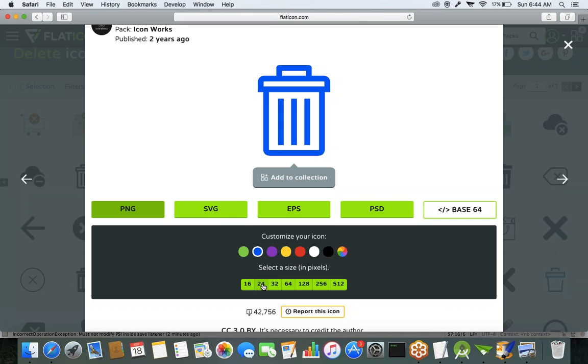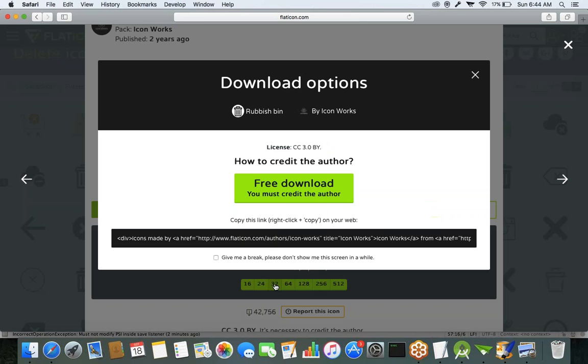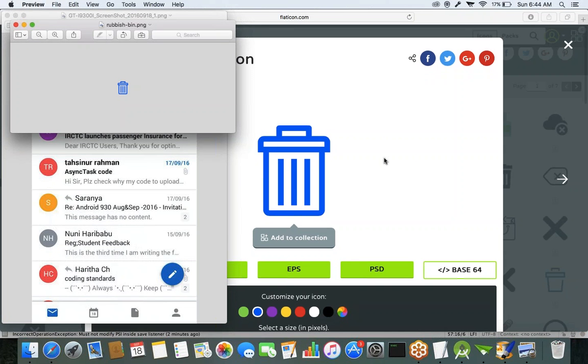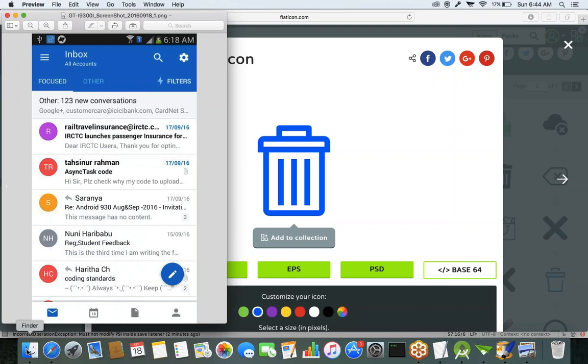Or 32. Let's take 32 I'm taking. 32 download. That's it. We got the particular image we got. Okay. So advantage is nothing but all the components you can get with the same color, and in which size you want to get, you can get that particular size. Okay. So now here we require this image, we require the delete button.